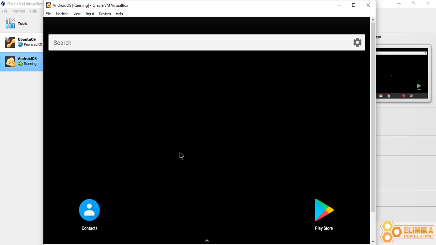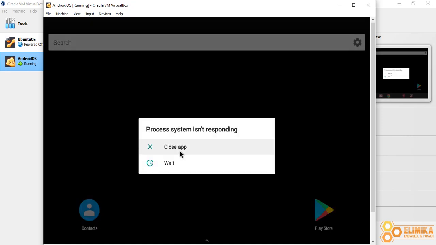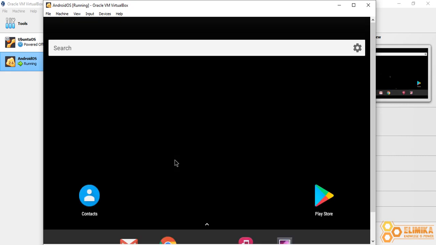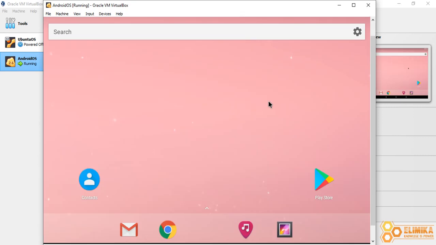I think I gave it a little memory. I should have given it maybe 3 GB. And now it's almost done. So at this point, our Android operating system has already been set up.